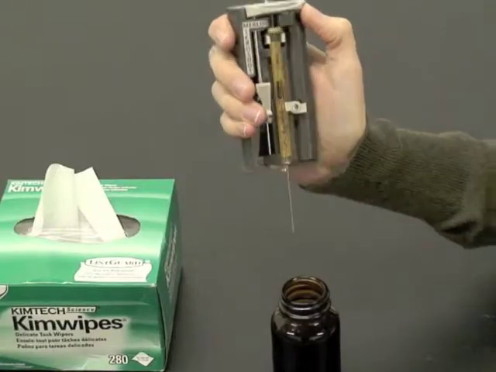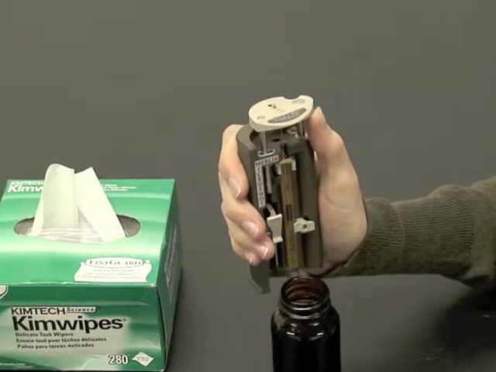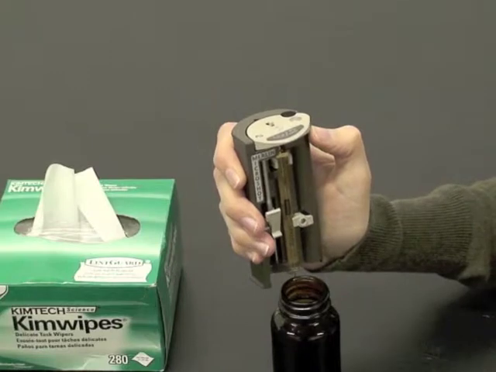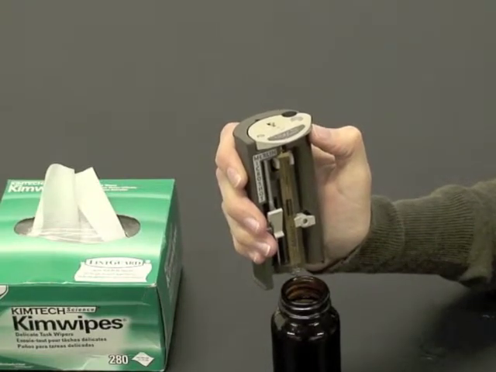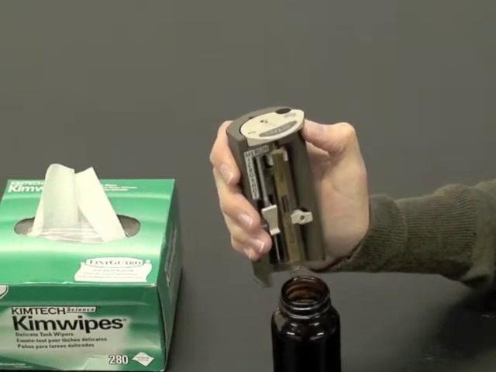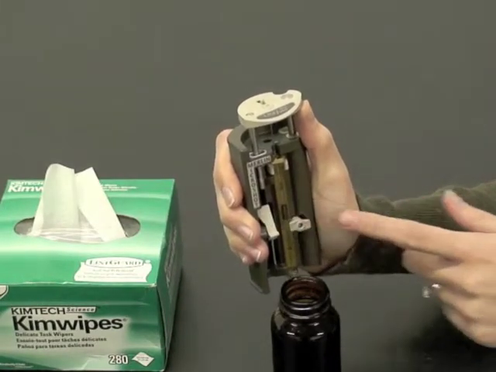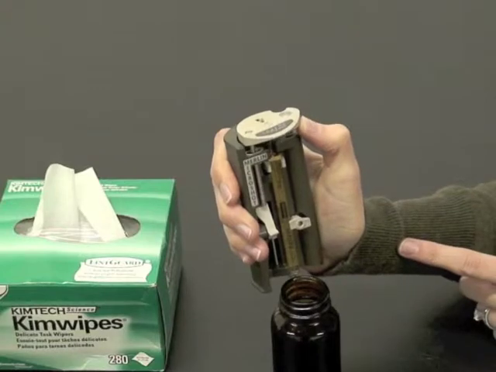To fill the syringe, just insert the needle into the sample and raise the plunger slide. To load the syringe with a precisely calibrated fixed volume of sample, pull the plunger slide up to fill the syringe, arm the release lever, and let the plunger slide down until the volume rod rests against the release lever.